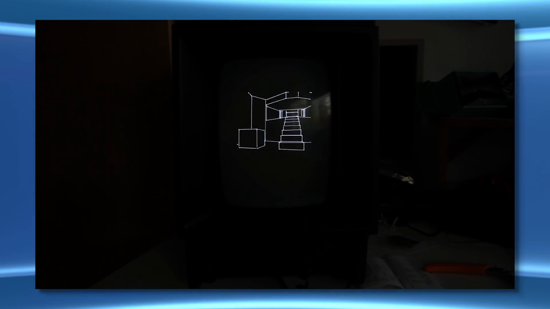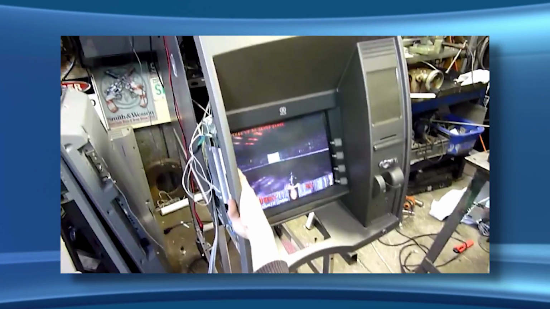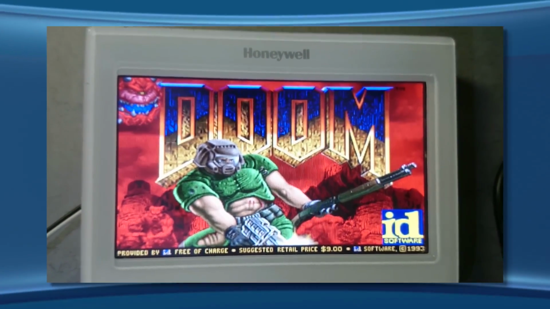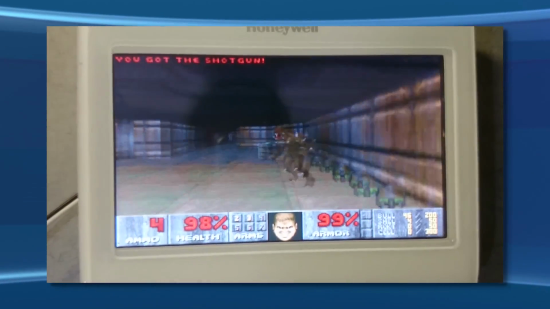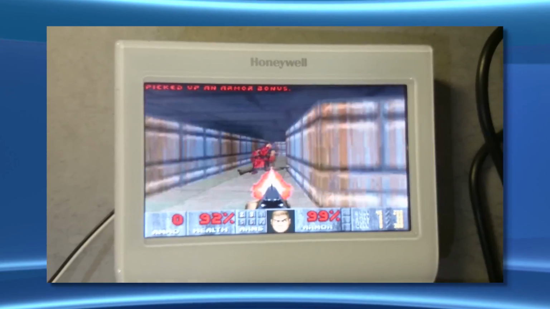You can play Doom on pretty much anything nowadays. You can play it on a Vectrex, a TI-83 calculator, an ATM machine, and now your thermostat. Because, duh. Lovingly referred to as Doomstat, user CZ7ASM has ported the Doom code to a Honeywell Prestige thermostat with a USB SNES controller hooked up to it.